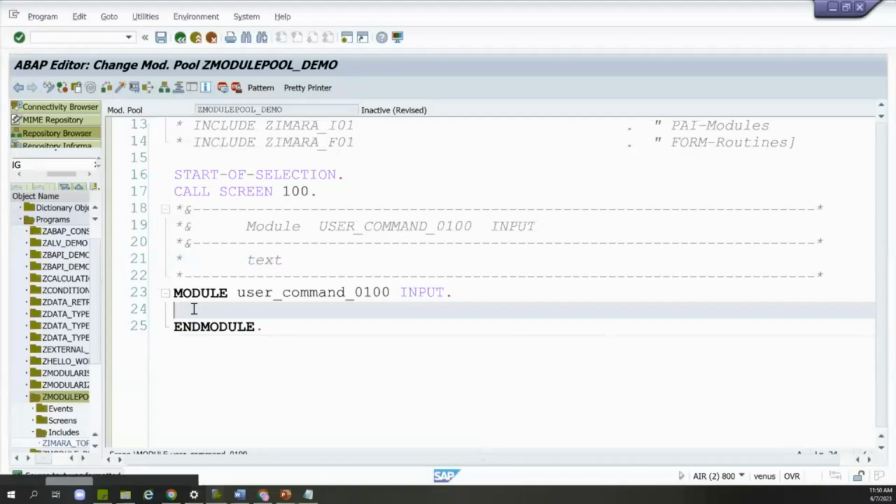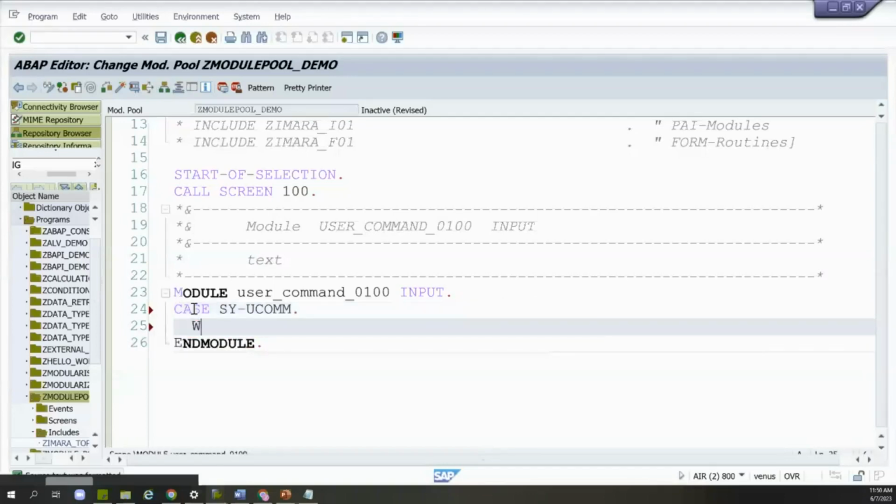Generally we use push buttons for clicking, and for that we write a specific piece of code. The standard field which stores the user command is sy-ucomm. In the module pool program, you can make use of sy-ucomm. It will capture whatever you click on the push button.